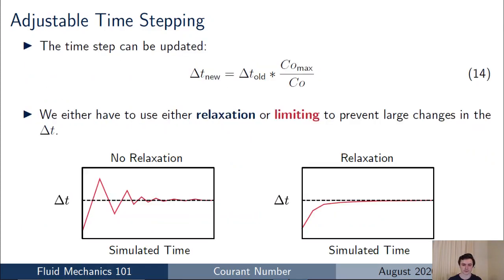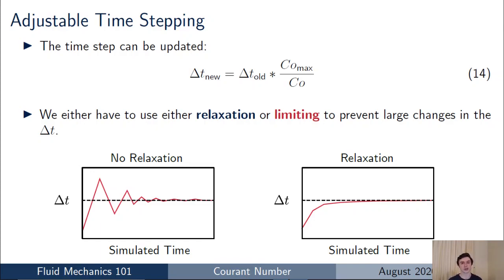the time step? Now, a very simple way of reducing the time step might be just to take the old time step and then multiply it by the ratio of the maximum current number that we're allowed divided by the maximum current number in the mesh. And that would very rapidly bring the time step down. And of course, this is quite a simple way of updating the time step. And for those of you who are well practiced in CFD and numerical methods, you'll notice straight away that this method, of course, is quite unstable and can quickly lead to oscillations.